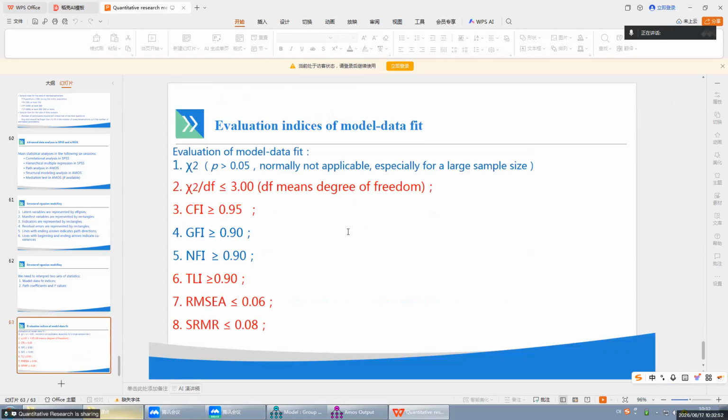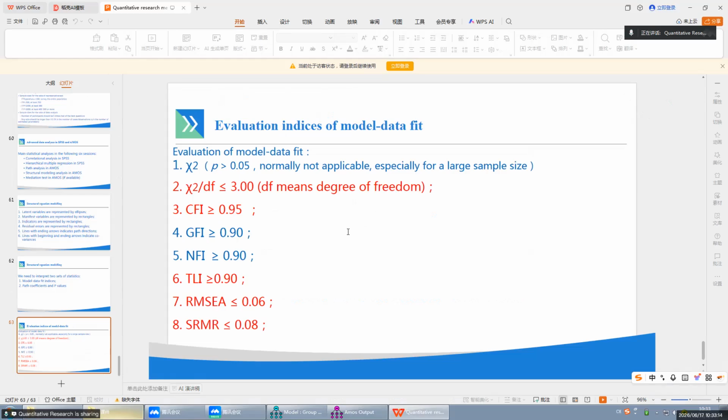Is this acceptable? I've told you, right? The ratio has to be small, has to be below 3. This is a strict rule.